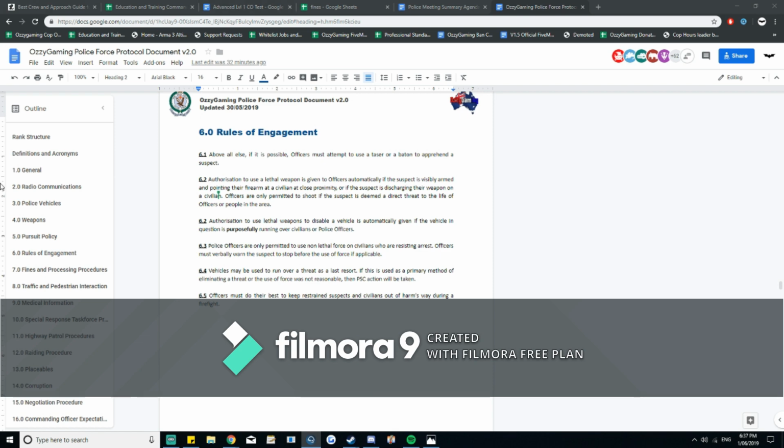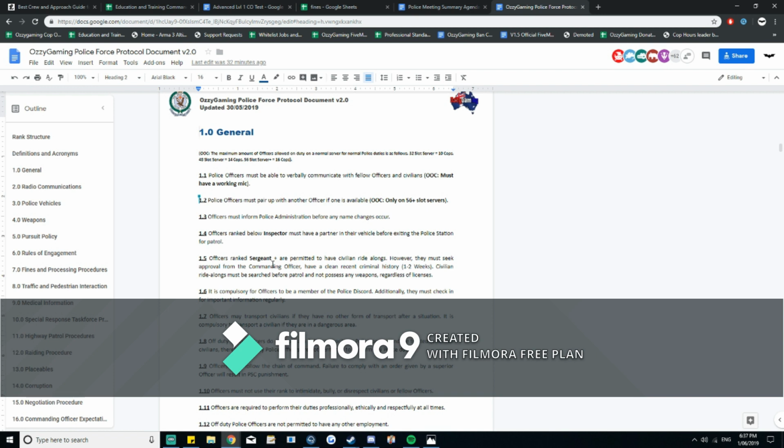All police must pair up. As I was saying, everyone will be required to have a police partner. So we're all going to have partners, basically. We'll see how this goes for officers. This is on the 56 plus servers. This would work ideally well when we've got our 16 officers on duty. Anyway, that's the main bit there.